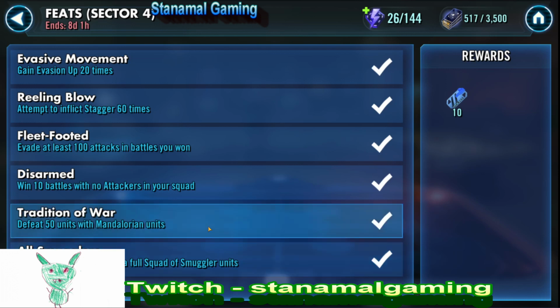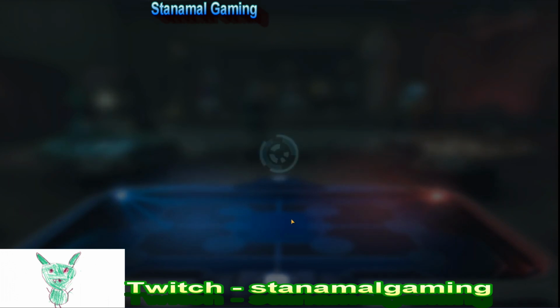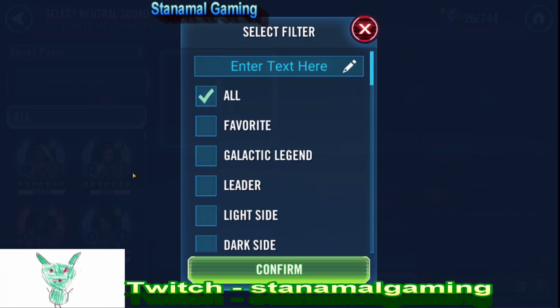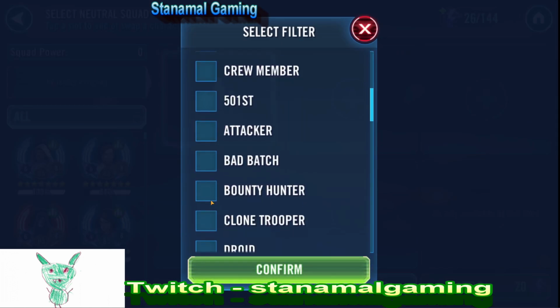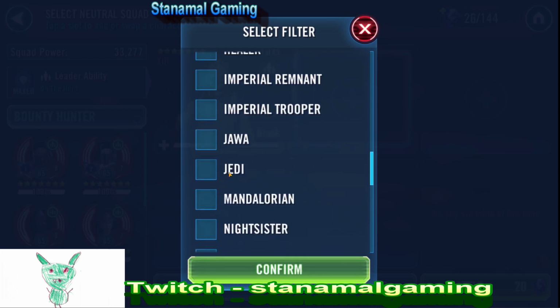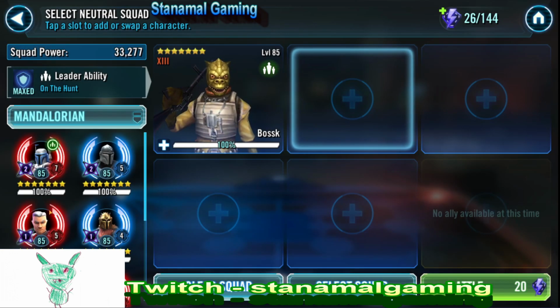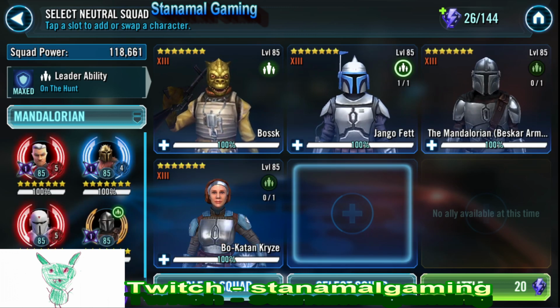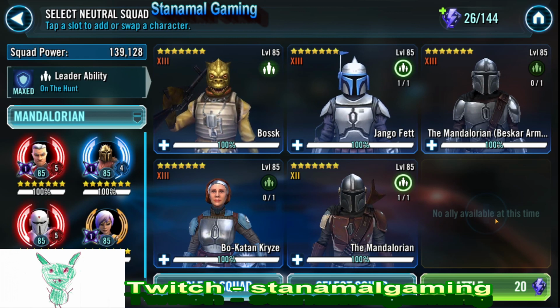The Mandalorians, I did a Bosk lead with 4 Mandalorians, and what I took in was here. I'll show you what I did with that one right quick. Let's go in like we're going to battle. And clear that, and we're going to do Bounty Hunter, and then let's go to the Mandalorians, and I'll show you the team I used was him, her, and him, and that worked out real well.